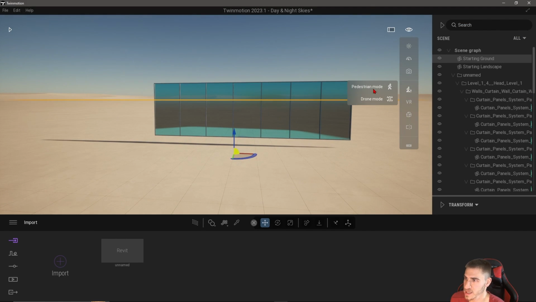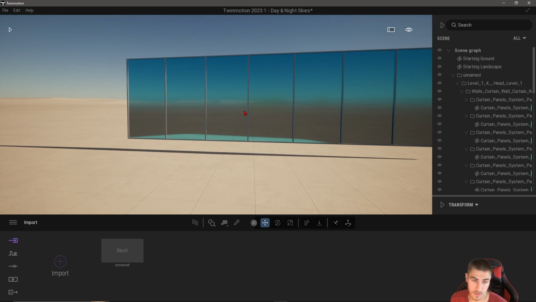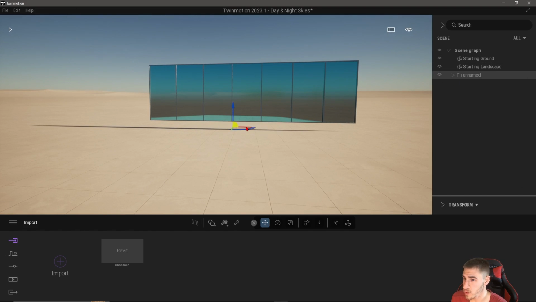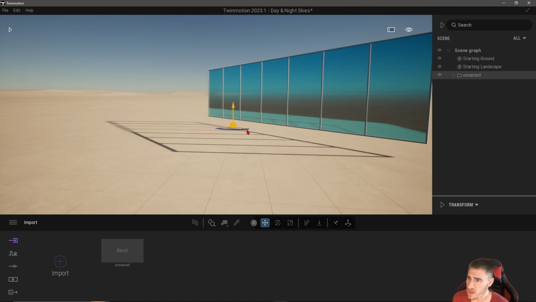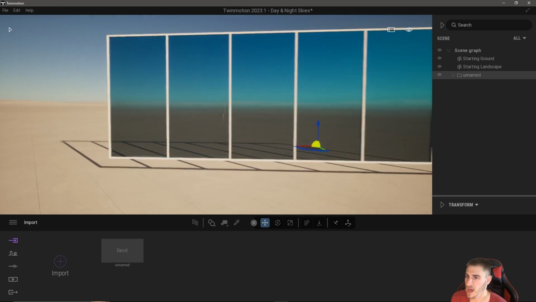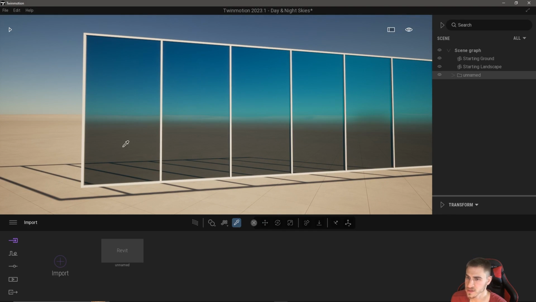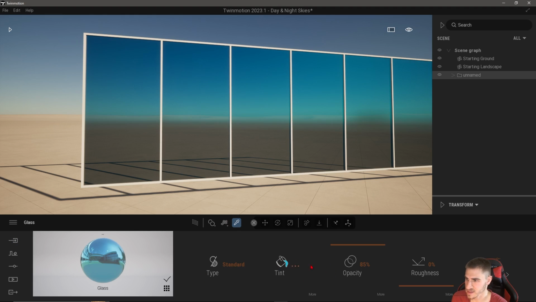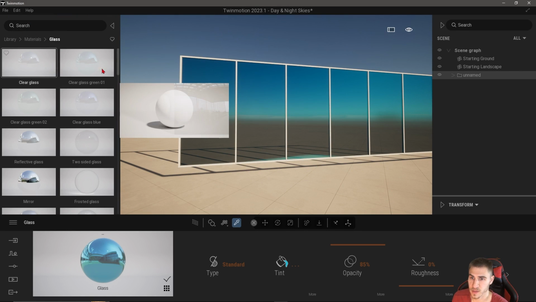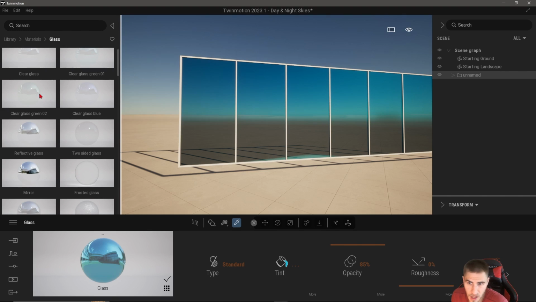We just want to get an idea of what some of these glass look like, but also it would be nice to be able to look at the settings, and we will obviously do that. So here we go. I have all of these glass, and let's look at this material in and of itself. It's glass, it comes in, and obviously I don't want this glass, so I'm going to ignore this and ultimately replace it. So let's go to our library, materials, glass, and we can see not a lot is new necessarily.